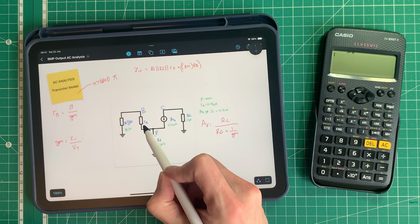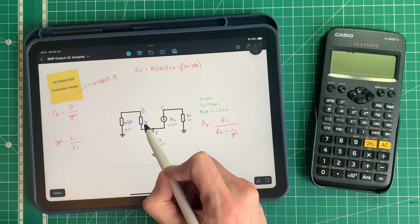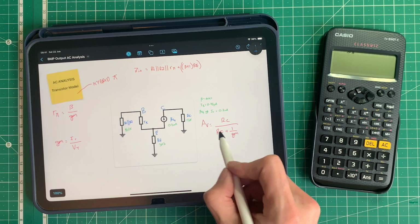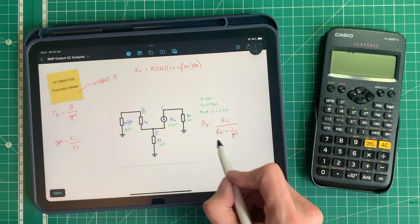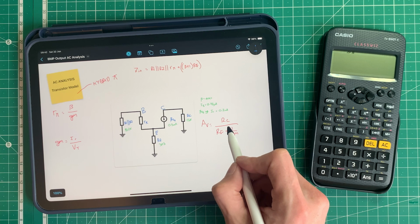So we've got this resistance here called R pi. It's important to note that this is not actually a resistor, it's a resistance. So we need to calculate the value of R pi in order to be able to calculate things like the gain of the circuit in a more effective manner, and we can compare it with the gain result we got in the last video.